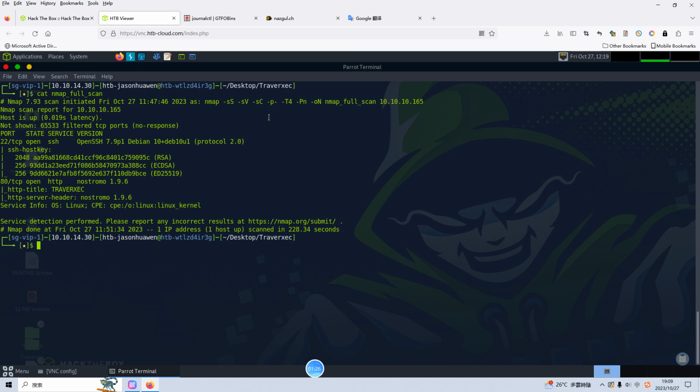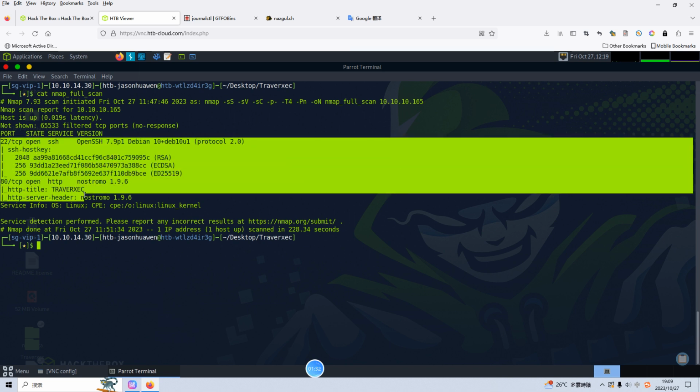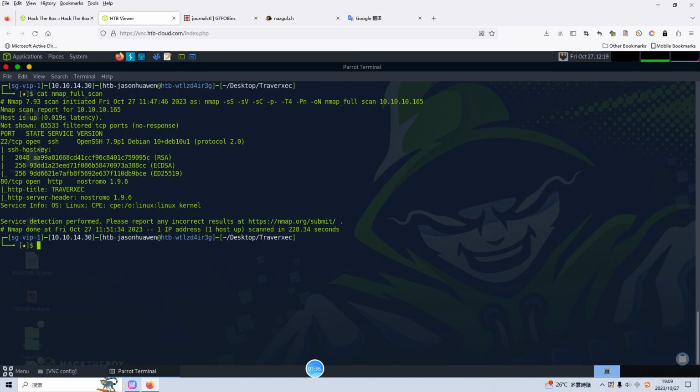From the Nmap scanning results, you can see two open ports. The first one is 22, which is running the SSH service and also the actual version information. The second one is 80, which is running the HTTP service and also the application version information.